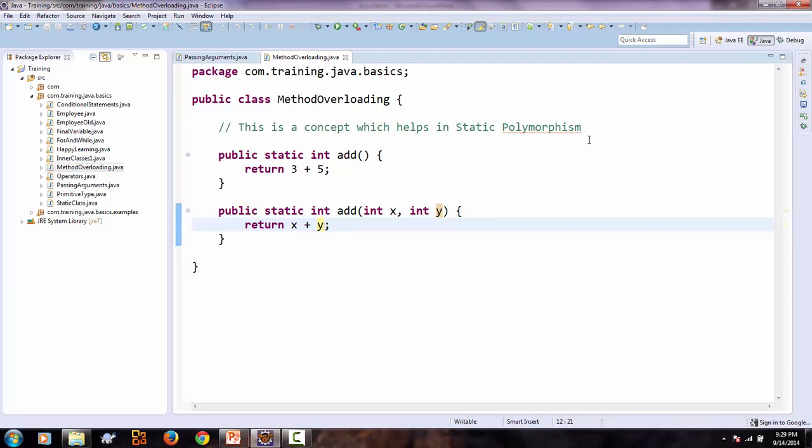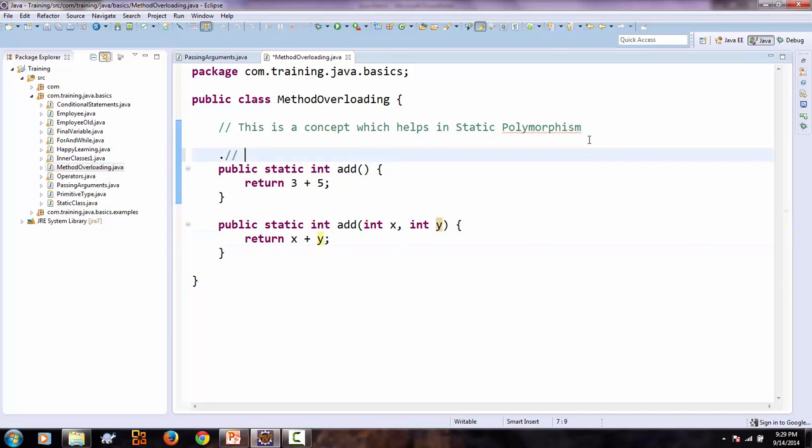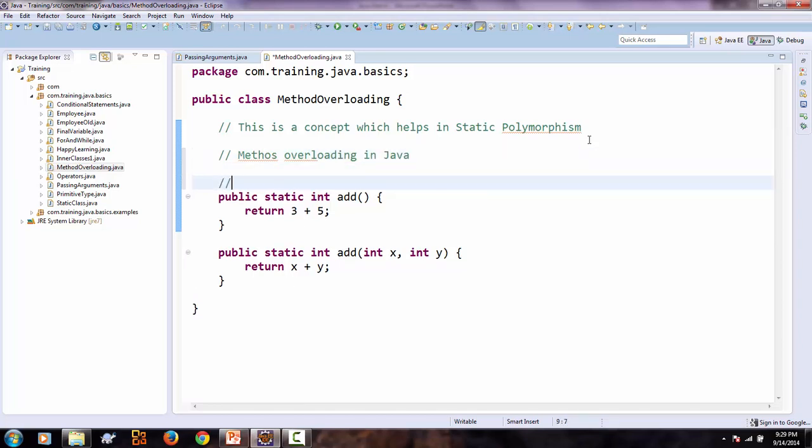So method overloading in Java is achieved by the same method name. This is the condition.